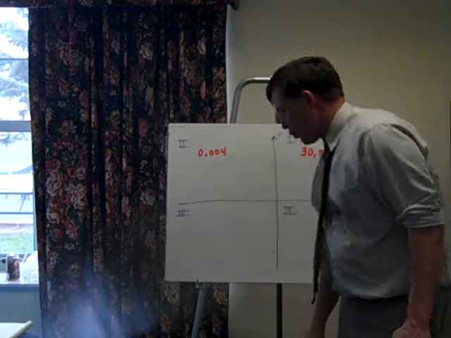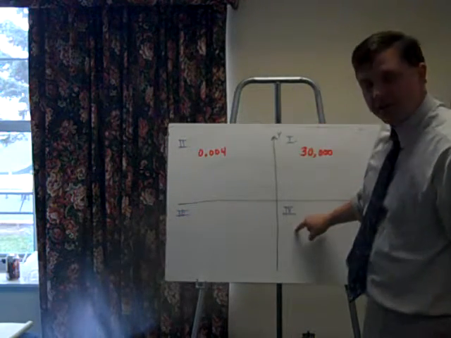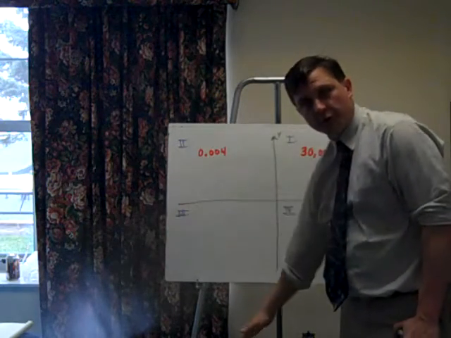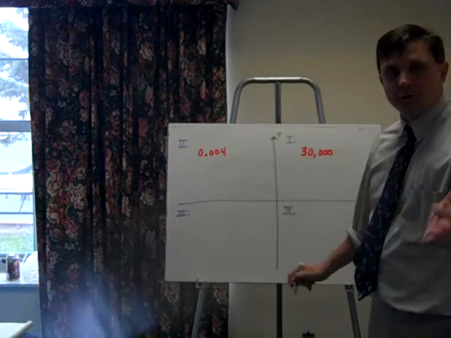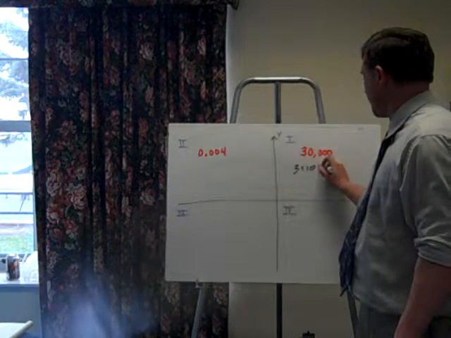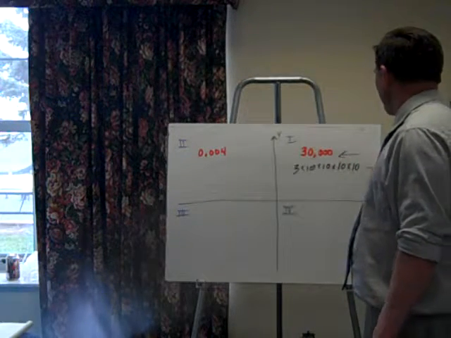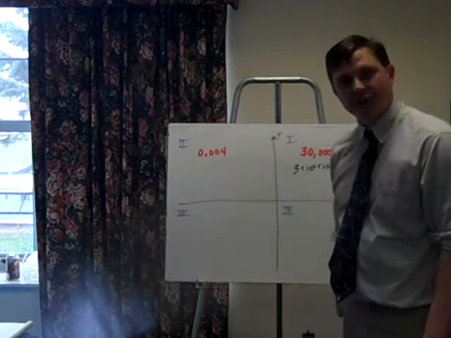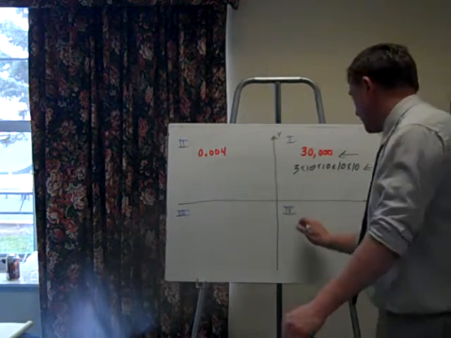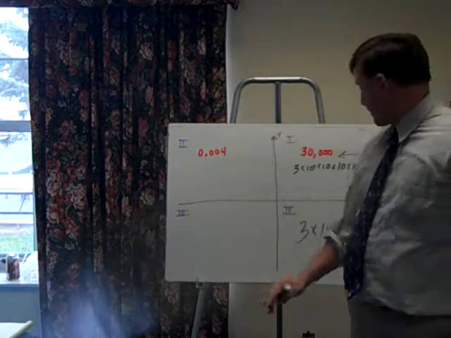So we're going to cruise. We're going to do the quadrants today, all right? And we're going to work quadrant 1 and 4, the positive x quadrant here. We're going to work these, and then we're going to go over and work quadrant 2 and 3. We'll work this one down here. 30,000. And again, realizing that you can write this out as 3 times 10 times 10 times 10 times 10, because on your calculator, in your head, you know those two values are the same. And now it's just, when you multiply 10 4 times, and we'll go to the fourth quadrant for the answer, 3 times 10 to the fourth.